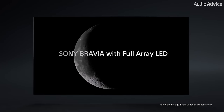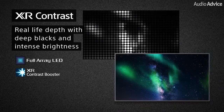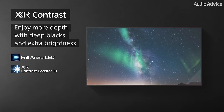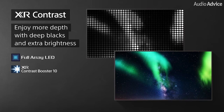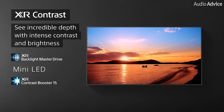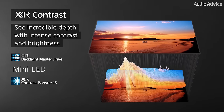Last year, all the better Sony LED TVs used the XR contrast booster to control the backlight technology in this type of LED panel. But this year, only one Bravia XR model — the entry-point X90K series — uses this type of LED tech. The better models this year upgraded to mini LED technology controlled by Sony's unique XR backlight master drive processing.